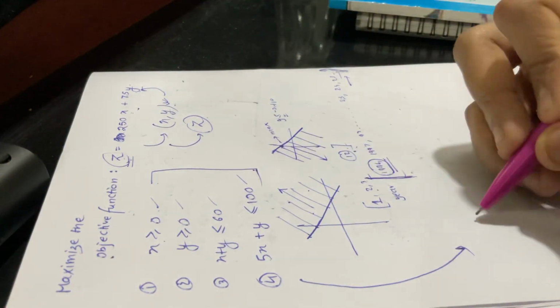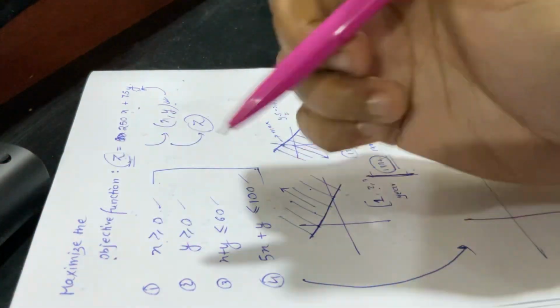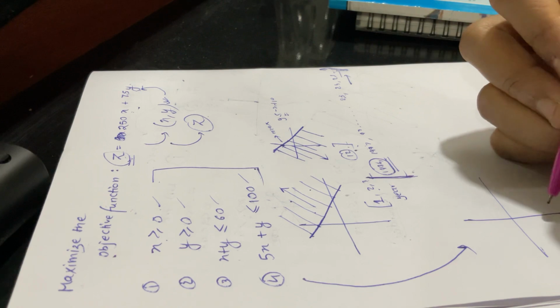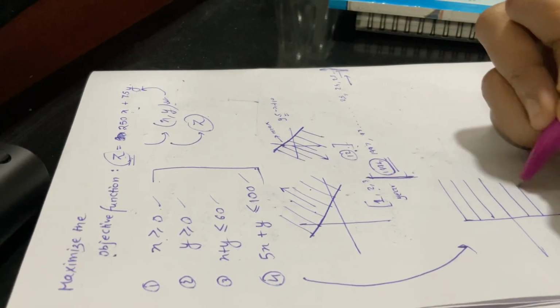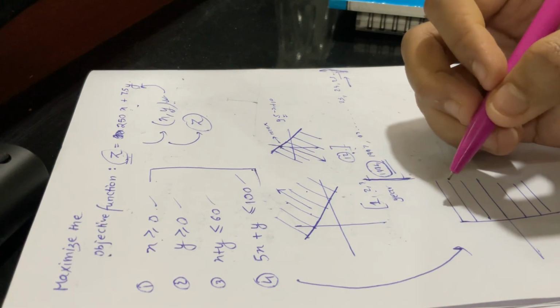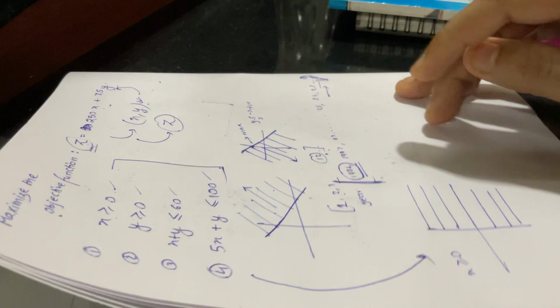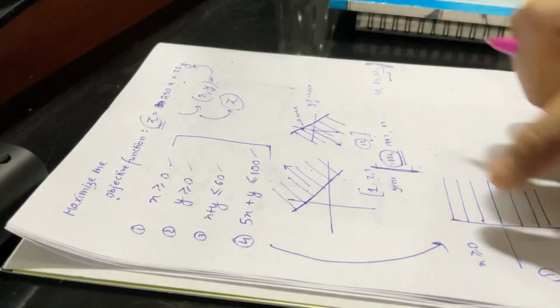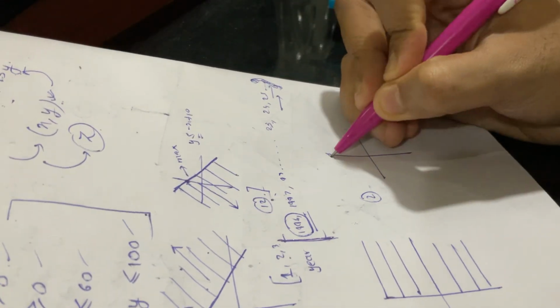Okay. So x greater than 0, as we have already seen. That means first, what is the point? We'll take x equals to 0. x equals to 0 is nothing but the y-axis. So x greater than 0 is this zone. All points over here are x greater than 0. I hope you understand. So this is x greater than or equal to 0. So this is the zone. Okay, first graph is done. Number 1 plot, which is number 1. See, everything is marked. Number 1 is done.